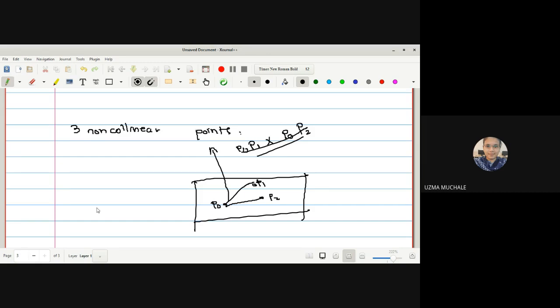So to find the equation of a plane, what do you need? One point on the plane, and next, the normal to the plane. Secondly, you need three non-collinear points. If three non-collinear points are given, then join them, and then you can find the cross product of them, and this cross product will act as the normal to the plane and hence give the result.